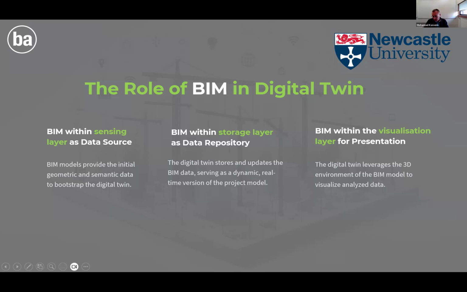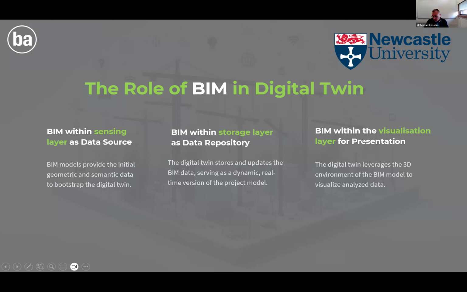What you see here on the right side are the seven applications of digital twin on construction site: quality control and assurance, progress monitoring and controlling, safety and risk management. Interesting, that's the presentation you will have next. Construction robotics and automation, data integration and management, supply chain and logistics, sustainability and circular construction. So these are the seven categories that we identified following this process of coding. I highly recommend all researchers perform a systematic review and thematic coding. It's very powerful to understand the state of the art in your area of research.